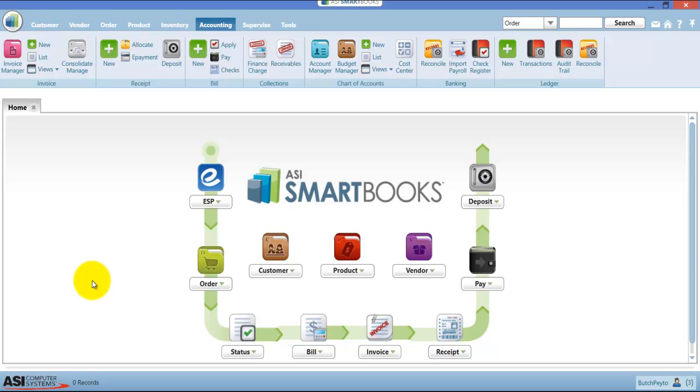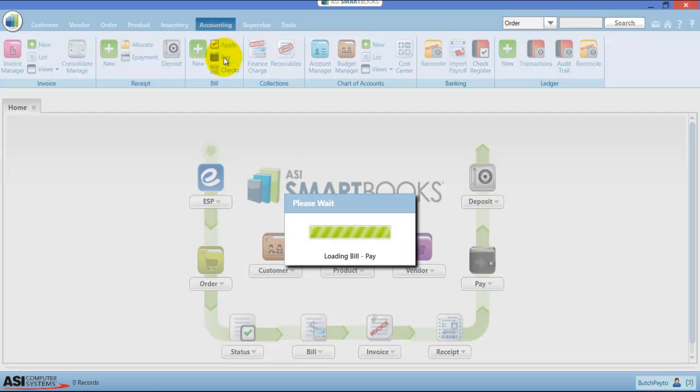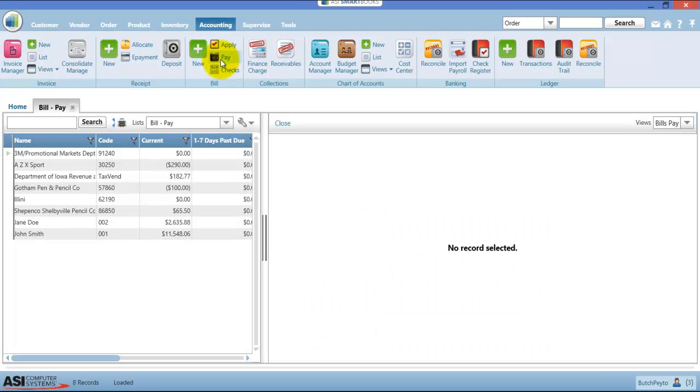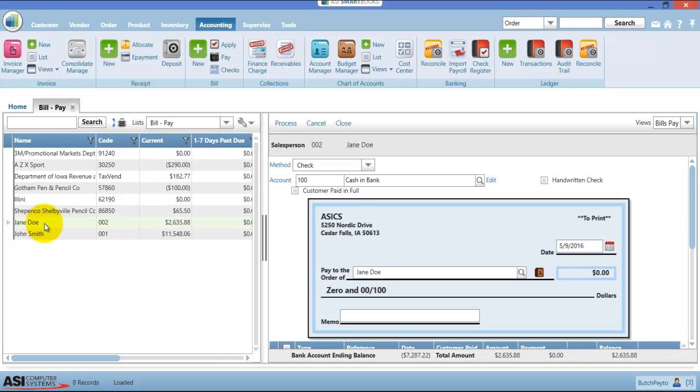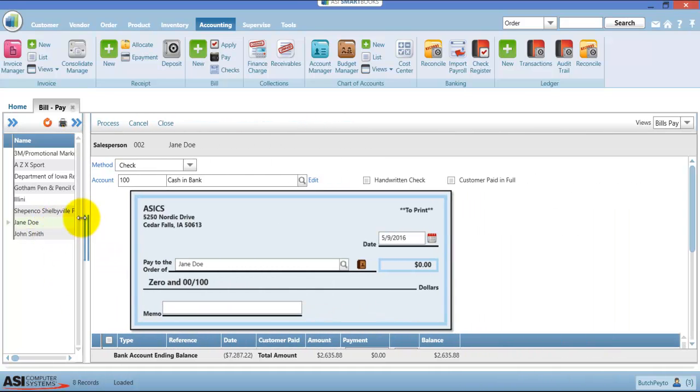The next new enhancement to review will be the Bills Pay and the ability to pay commission in full. So we can enter Bill Pay underneath our Bill Control Group of the Accounting menu. While we're here, we select our sales rep, Jane Doe. We're going to slide this over to give us a little more room.